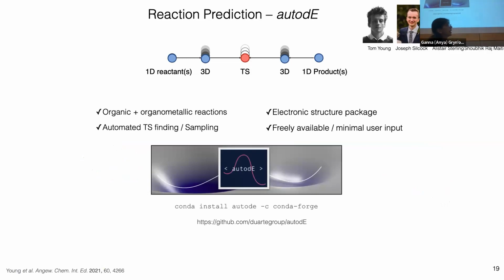This was developed by a PhD student, Tom Young, who graduated last year, and other colleagues in Oxford. Our goal was to use that for organic and inorganic reactions, and we could combine that with different packages. So if you use Gaussian, Orca, QChem, you can use this code just to interface all of them. That was free, and then we can automate sampling. The tools that were under a paywall didn't allow you to do sampling. You had to provide a 3D conformation, and we know now that transition state sampling and reactant sampling is very important. So with that, we started to develop that.